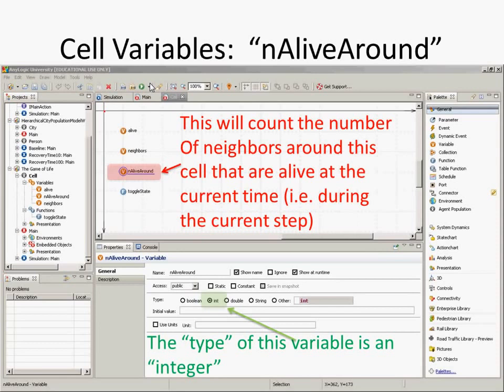This public says anyone else in the model could look at this information, can get this information. So anyone else could ask for how many items around me are live, okay? And if I allow the public within the model to access that, it implies a certain responsibility I have to take.